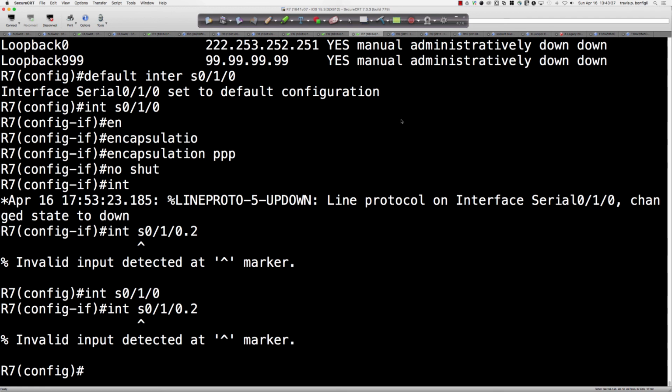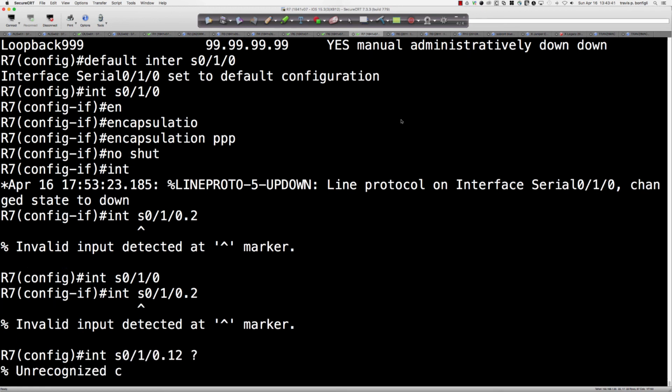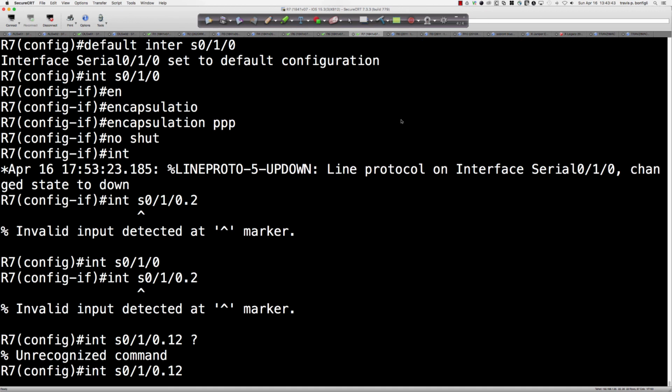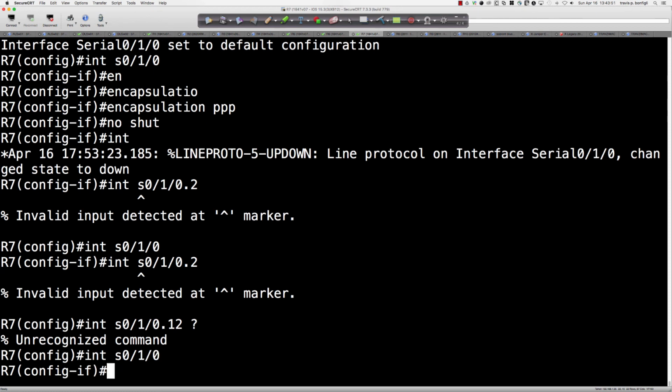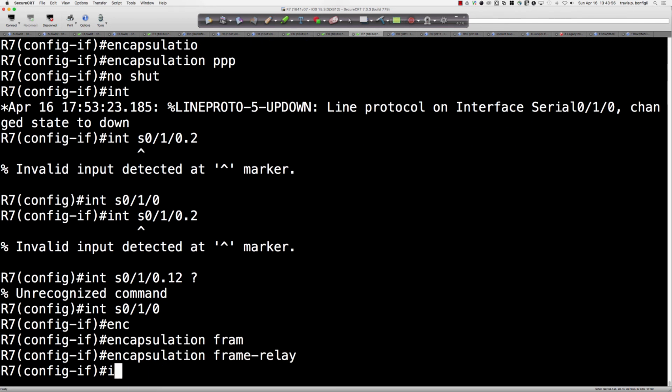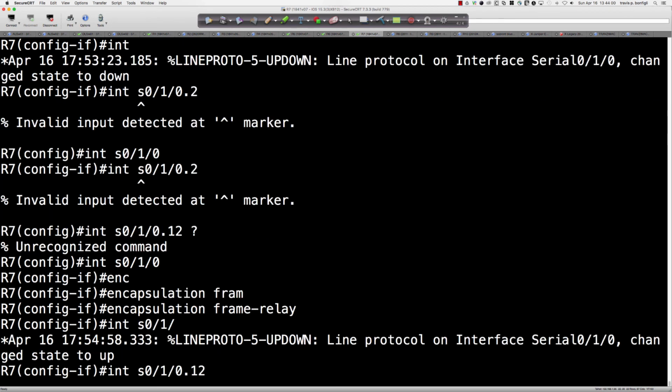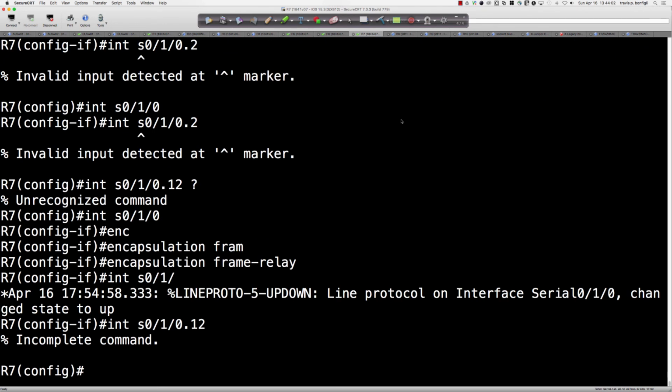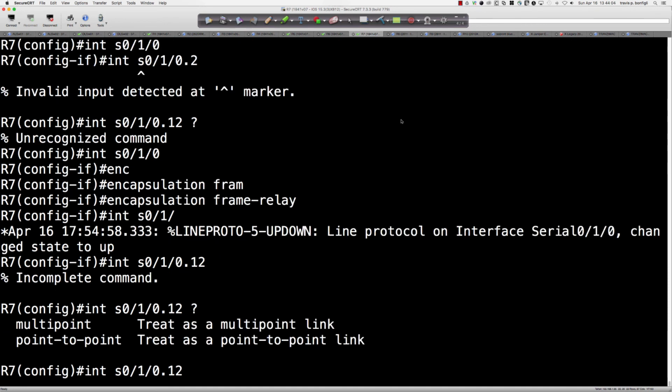Again, back over here, when I said interface serial 0/1/0.12, and I'll do a question mark, you can see that it's an unrecognized command because the PPP encapsulation isn't going to support it. If I went back into serial 0/1/0 and I said encap frame relay, and then came back and said interface serial 0/1/0.12, you get the incomplete command because, again, we have to pick, is it going to be point-to-point or point-to-multipoint?